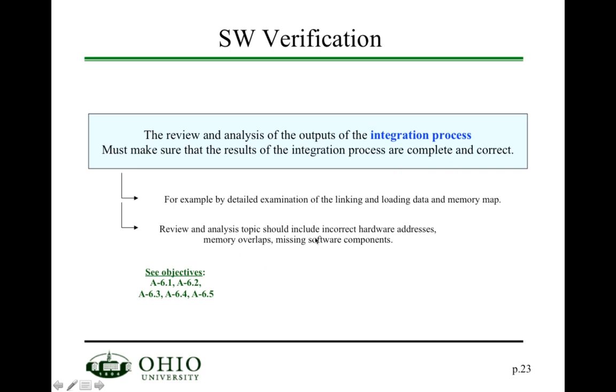You want to make sure that all the hardware addresses are correct. You need to know your hardware platform, and if you address particular memory locations in that hardware that represent, for example, an I/O device, you need to make sure, by means of review and analyses, that those are the correct ones.